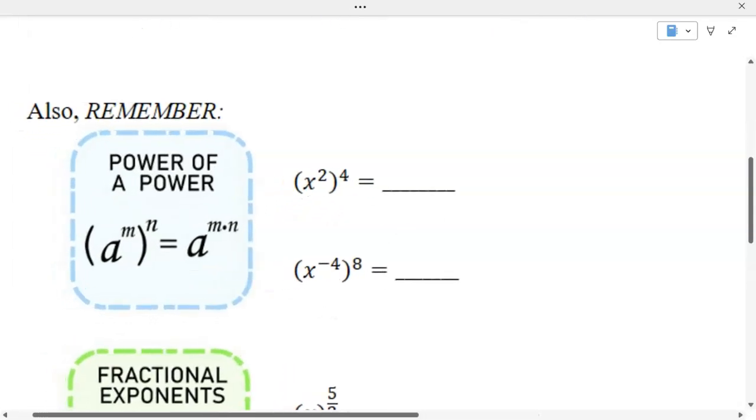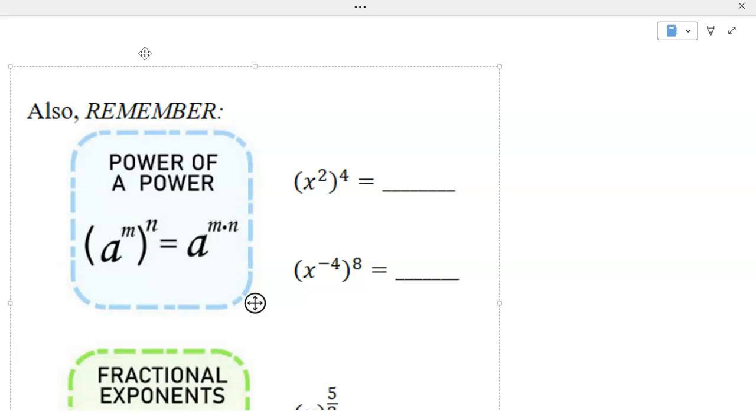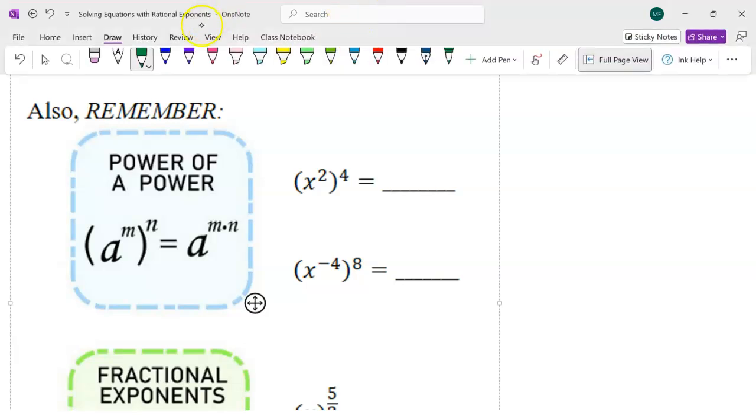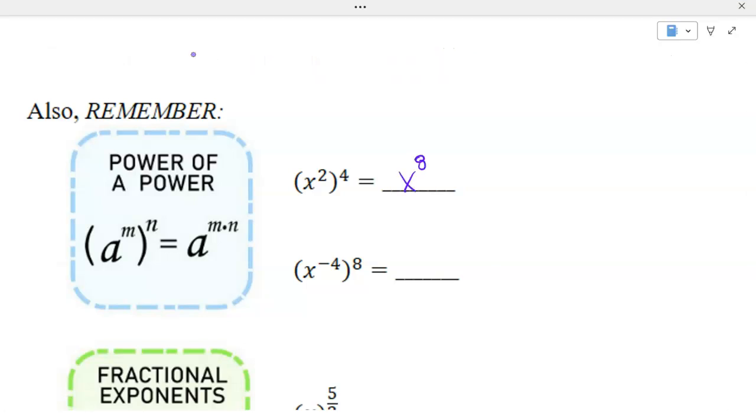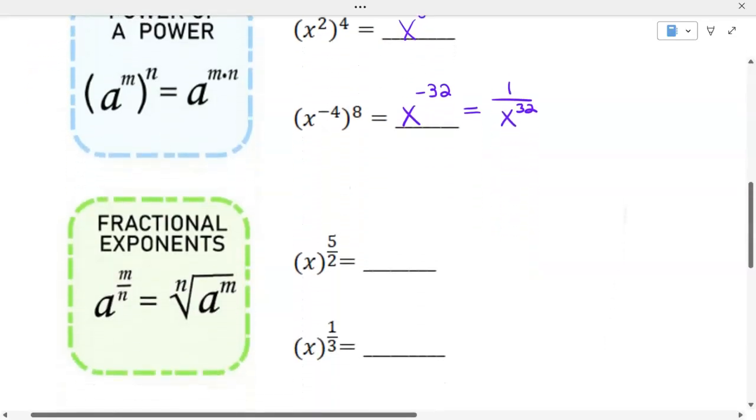And now I just want to remind you about our exponent rules. If we have a power raised to a power, we're just going to multiply both of those numbers. So here, if we have 8 to the second power, then raised to the fourth power, we're just going to multiply 2 times 4, which gives us 8. Same thing here. If we have x to the -4th raised to the 8th power, that's just going to be x to the -32nd. And we're not going to leave a negative exponent in our answer, so we're going to convert that to a positive exponent, which would be 1/x to the 32nd.